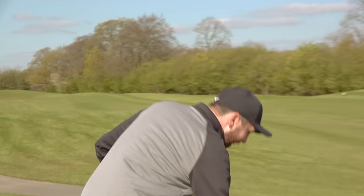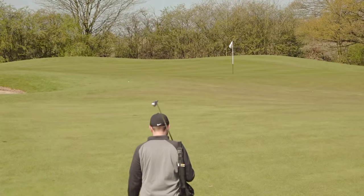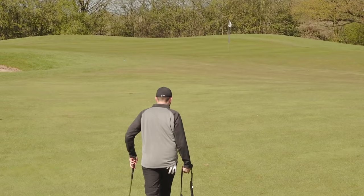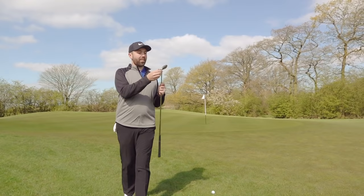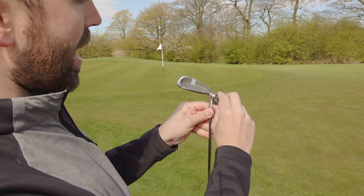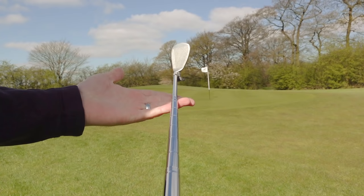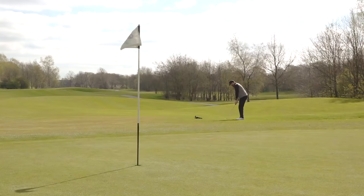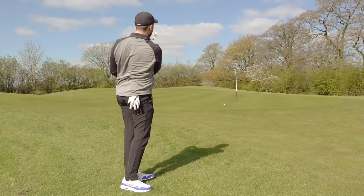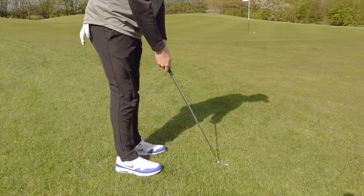I'm not sure that looked like it came out higher than a five iron, but the shaft is slightly longer. We're almost on the green — I might still have to chip. Now just off the side of the green, this club has a really lofted setting — almost lob wedge. I've gone past the sand wedge setting and the loft on it, without measuring, looks like about 65 degrees. It's still got the same shaft length, so it feels like a lob wedge with a four-iron shaft. I'm going to grip down and see if we can get up and down. That stopped quicker than expected — it might even be more than 68 degrees. It is flat as a pancake.